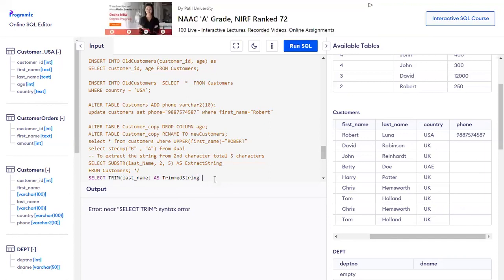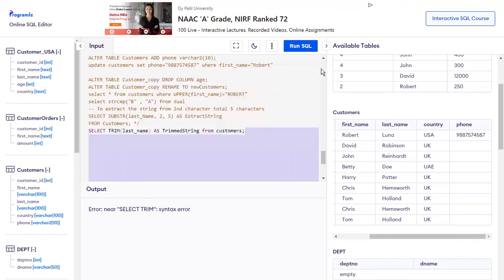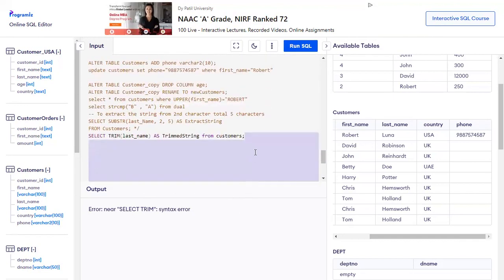From customers, suppose. Sometimes you won't be able to figure out whether spaces are there or not. They are there in the database, but you won't see them when you display it. There are spaces in the field, and trim will remove them. Okay, so that trim doesn't work here anyway.